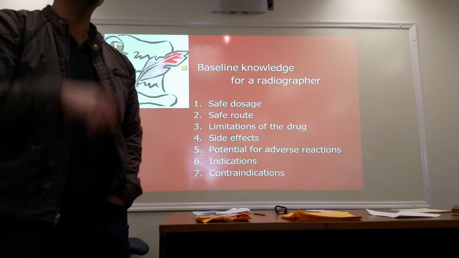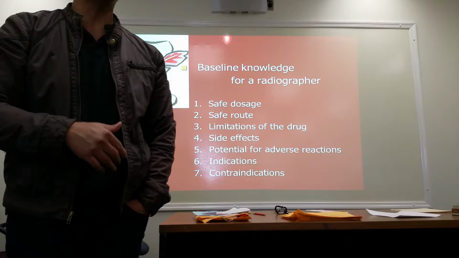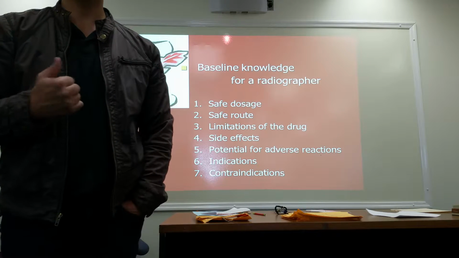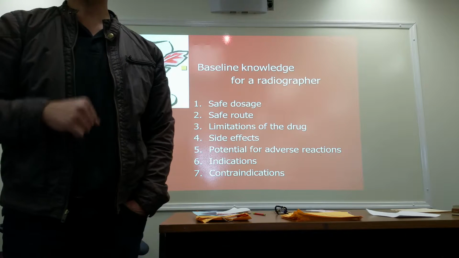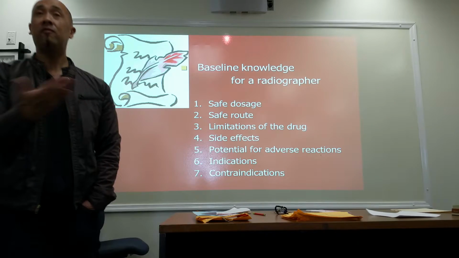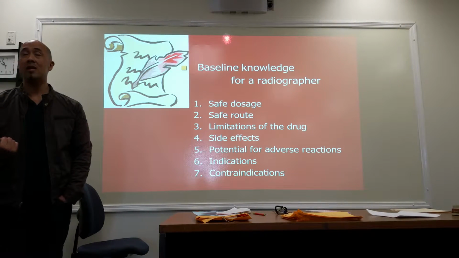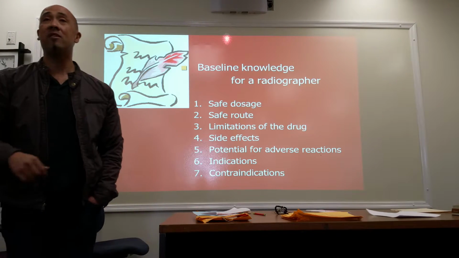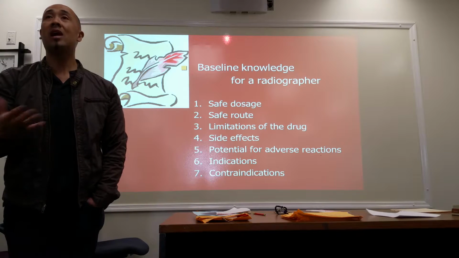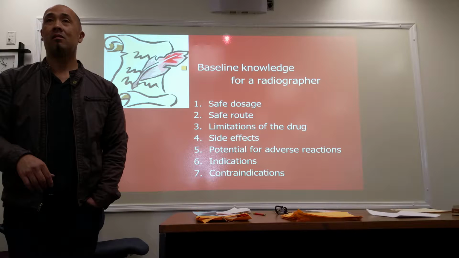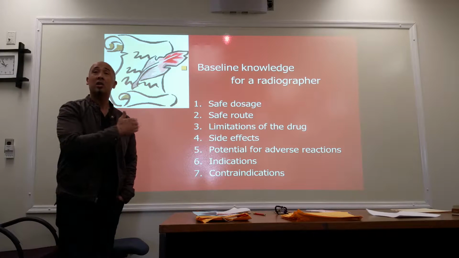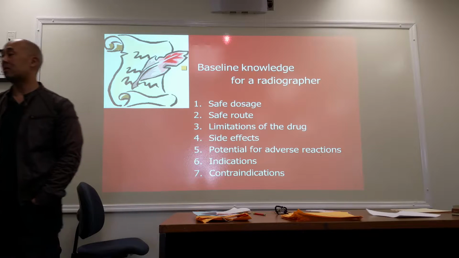For example, what is a contraindication for iodinated contrast? If you have a history of what? Kidney disease. Okay. What's another one? History of allergies to foods or medications, right? History of asthma and hay fever. If you are young, if you are old, if you're diabetic. Okay, these are all different types of contraindications for not using iodinated contrast.